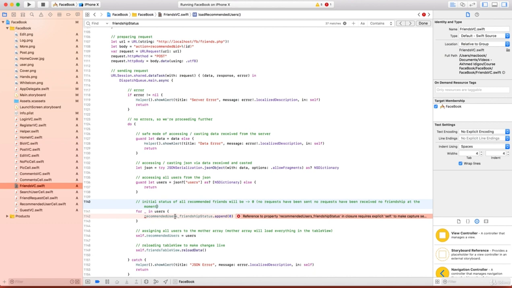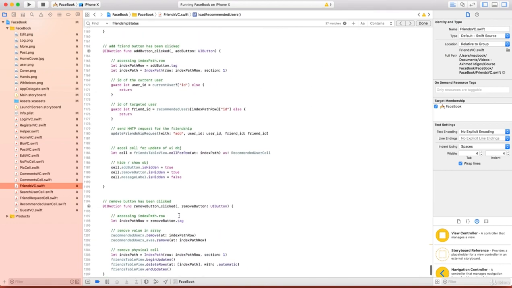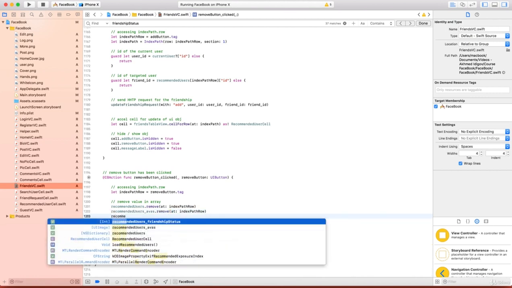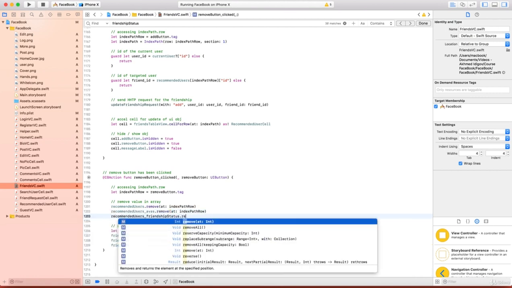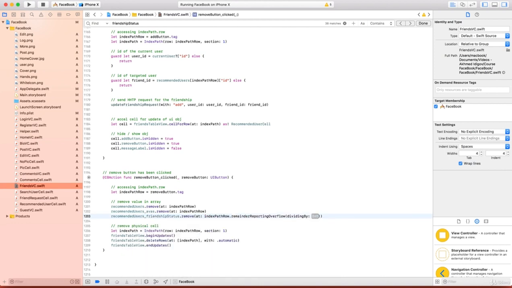Okay, so here I'll write self dot recommended users. Let's say when we click the add button, and whenever we remove the user, we need to update this as well. Recommended users friendship status dot remove at index path dot row. Okay, brilliant.